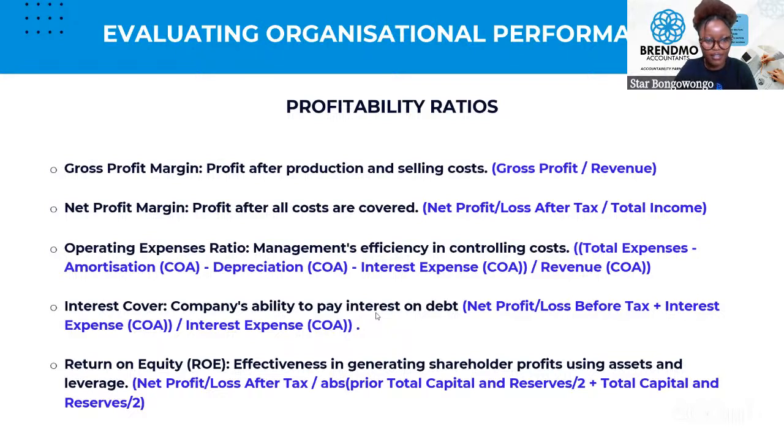And then interest cover. So this assists you if you've got any debt in the company, you're paying for interest. So it assists you to understand the ability of the entity to pay for the interest on the debt that you've taken. How to calculate that is, you get the net profit, and then you divide that by the loss before tax plus the interest expense, and then you also divide that by the interest expenditure.